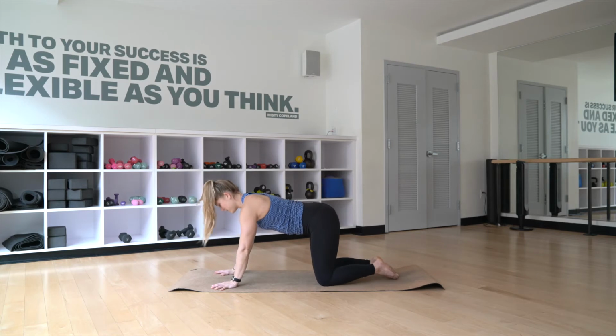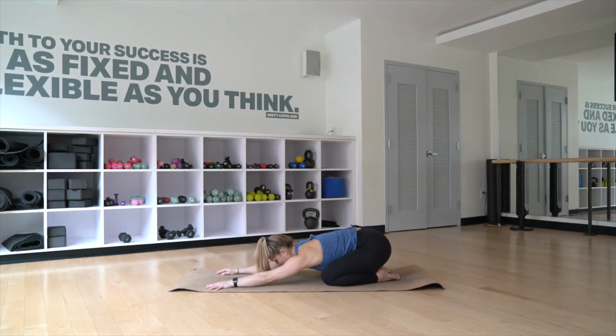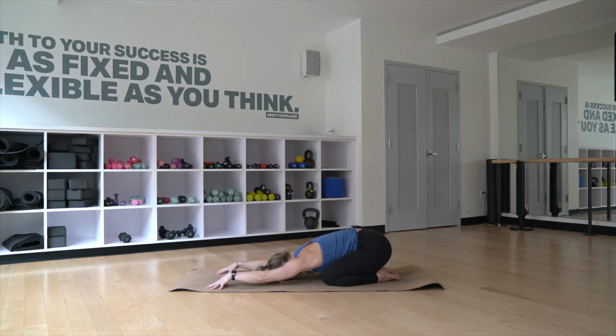Take your hands out in front of you, open up your knees, and then take your butt way back to your heels as you lower your forehead down. And start to find a gentle inhale and exhale. And get long through your arms. So watch, I'm going to lift my elbows by pressing into my fingers, and I'm going to feel that stretch all the way down into my armpits. Exhale from there, release the arms down.